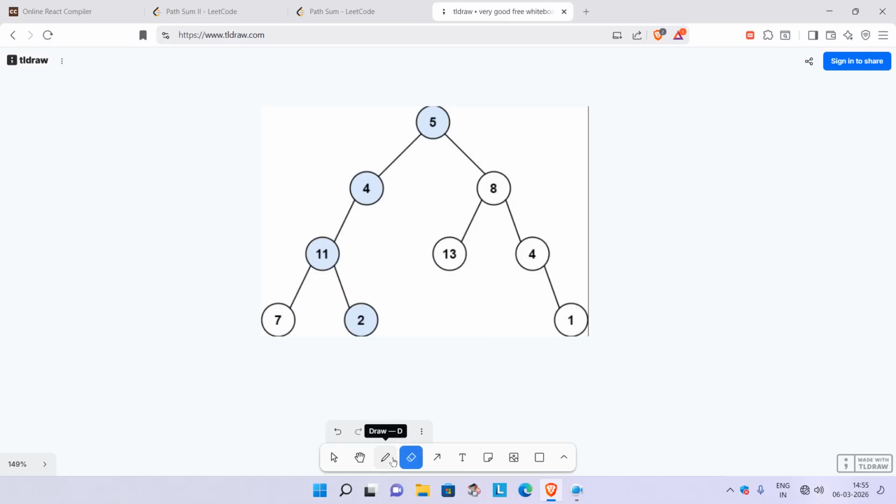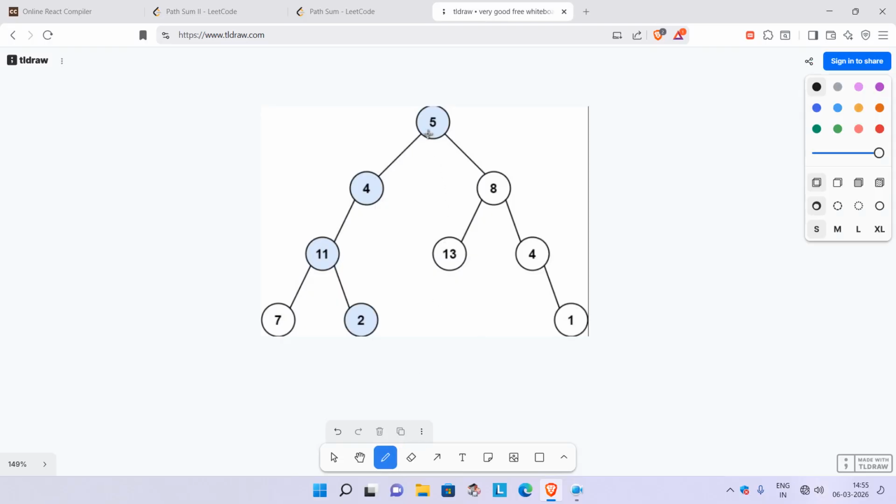Okay, so first of all, what are the things we have to pass for the DFS? This is the current node here.